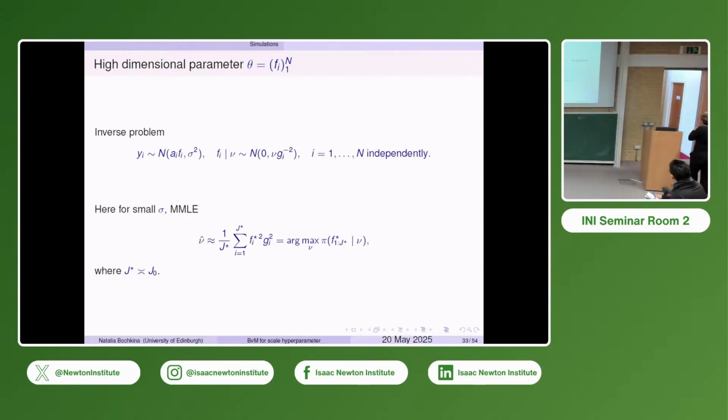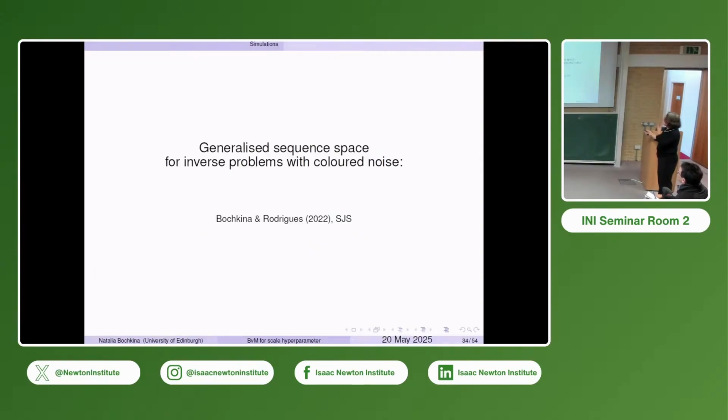What I'll maybe quickly show you is what happens if we don't have the white noise. Here the prior was conjugate, right? So effectively we did a prior in a sequence space. That is, if we go back to the space of functions, we effectively looked at a prior distribution on f that's a Gaussian with a covariance operator that diagonalizes simultaneously with the kernel, the indirect operator. What happens if that's not the case?